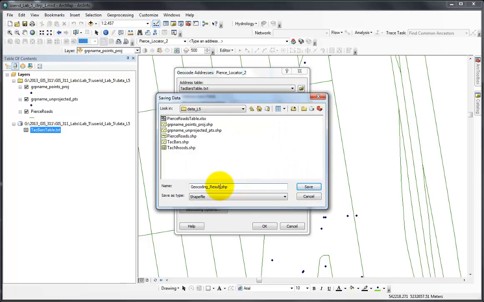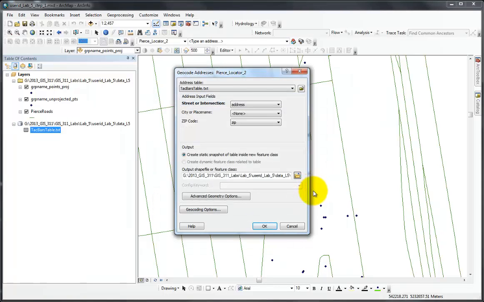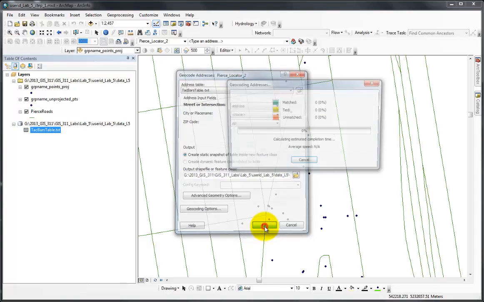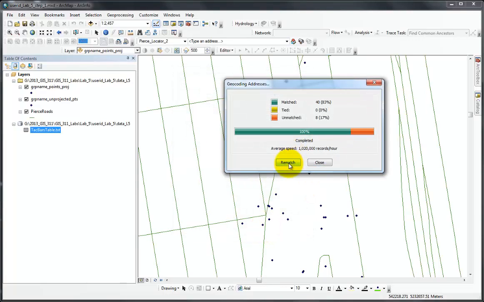I'm going to call this TACBARS_2 since I already have one. Click Save. Click OK. Notice it processed 1,020,000 records per hour. I have 40 matched, 8 unmatched, which is correct, 83% and 17%. That is exactly what we're looking for.